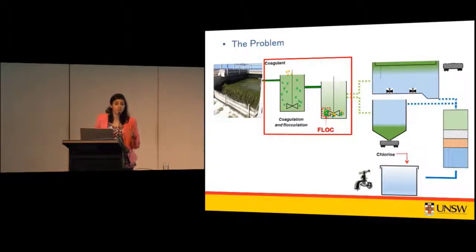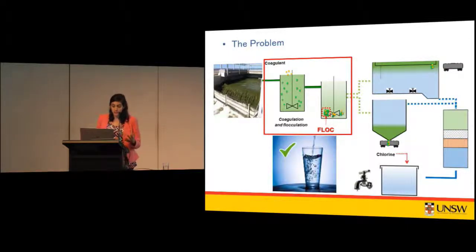Okay, when you have flocs with bigger particles, they are very easy to remove in the treatment process. You can use air, so you can do dissolved air flotation, and just put the floc on the top of the tank, or you can remove it by sedimentation. But as I said before, cyanobacteria is a pain, so you can have clean water and things like that.